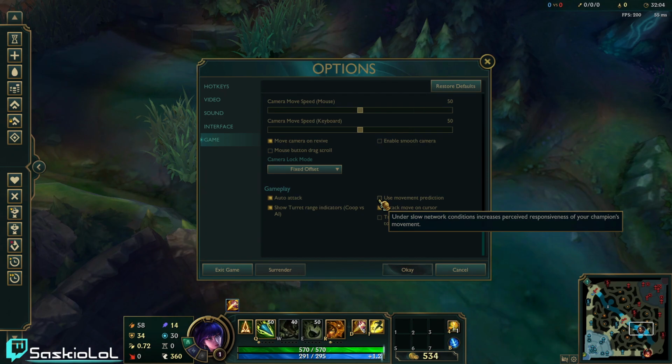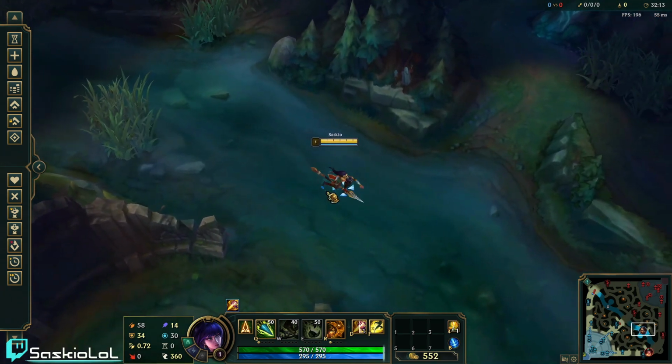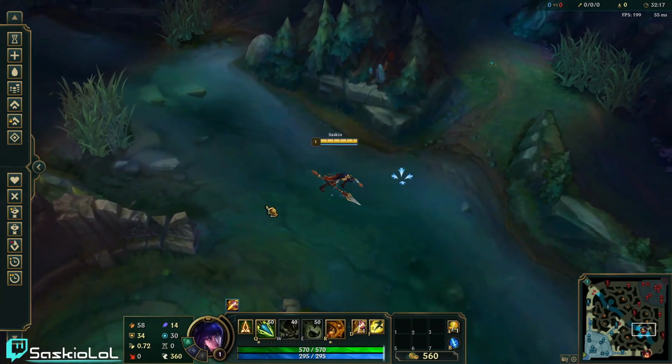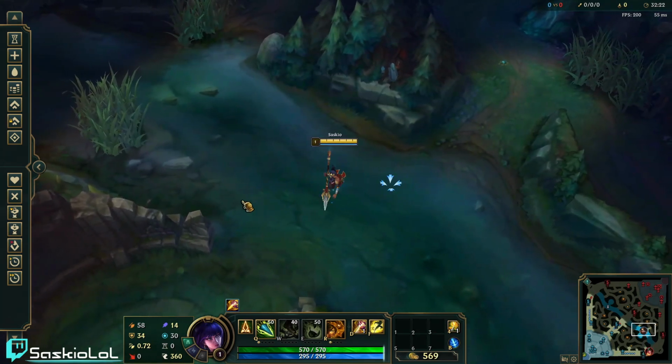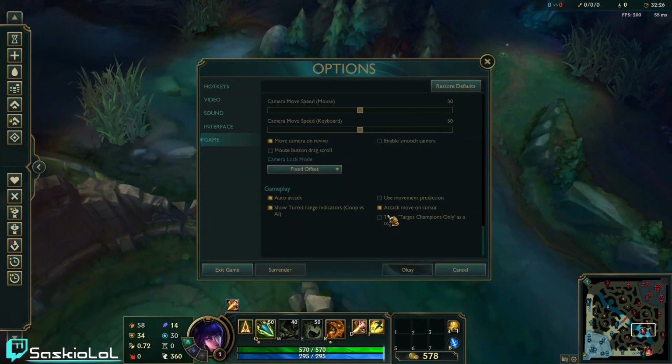Next up, use movement prediction. I have this turned off. I know Faker, which is SKT1 Faker, he has this turned on because he likes that weird movement. So this is what movement prediction looks like when I'm moving back and forth. So that is movement prediction right there. Faker likes that. I have it turned off. This is what my movement looks like now. So, personal preference, your call on if you want to use it or not.